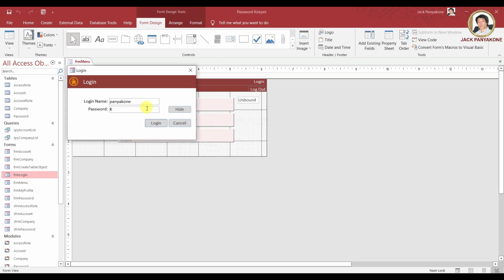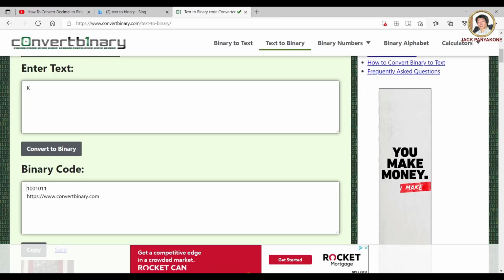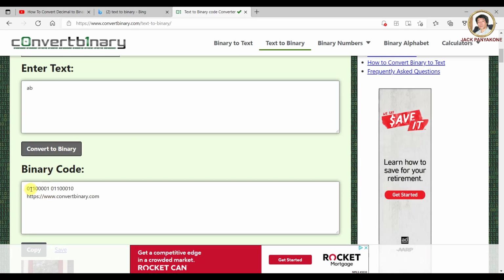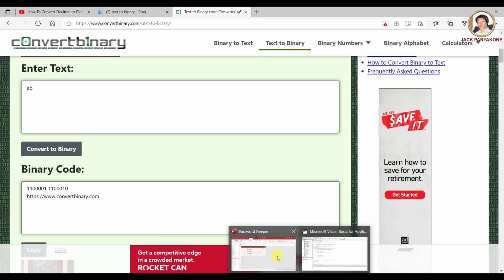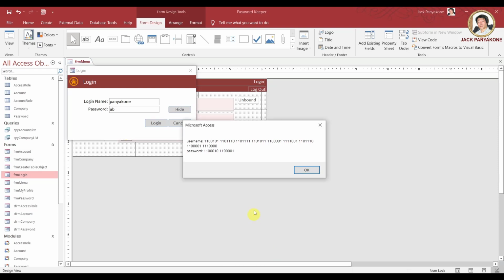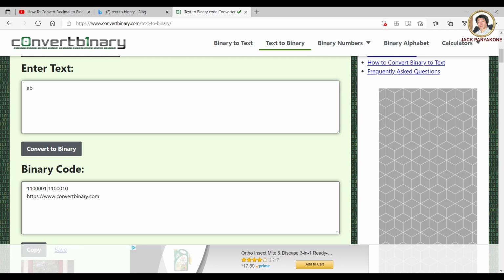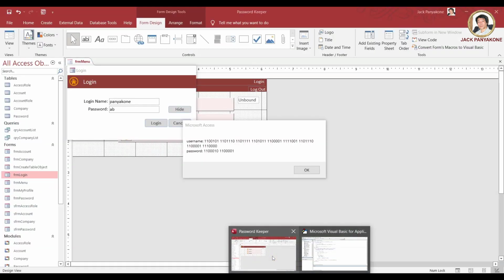What if we add, let's do AB. A, B. All right, so let's go to this calculator. A, B, and take the zero out because I think that was different. Huh, that looks exactly the same as this guy if we took out the zero in front. You see there? 1 1 0 0 0 0 0 1. Exactly what we have, A?